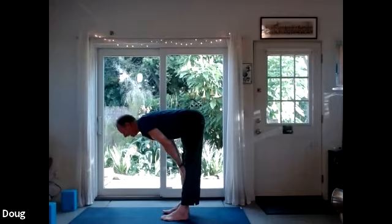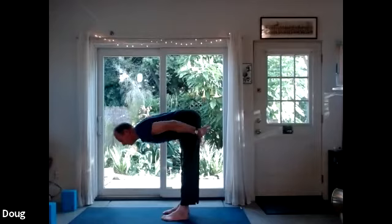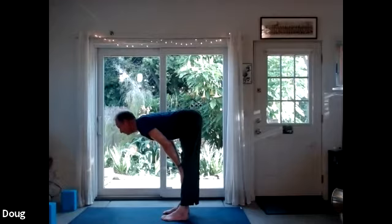Each inhale, arch your upper spine a little bit. Exhale, lower just a millimeter. Search for sensation along the backs of your legs. Don't overdo it, but just search for sensation. Inhale to extend. And exhale, hinge forward, forward fold. Think about bringing your fingertips in line with your toes.